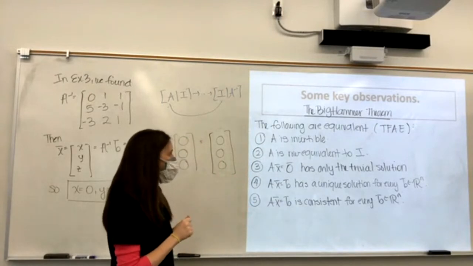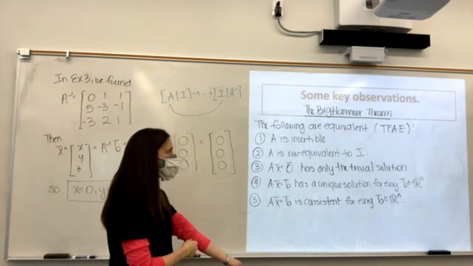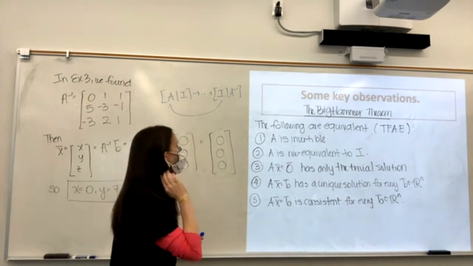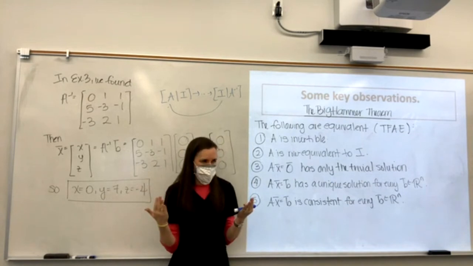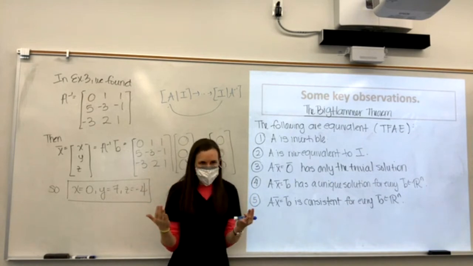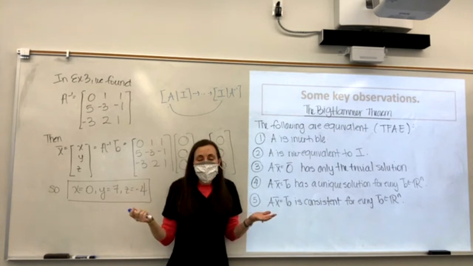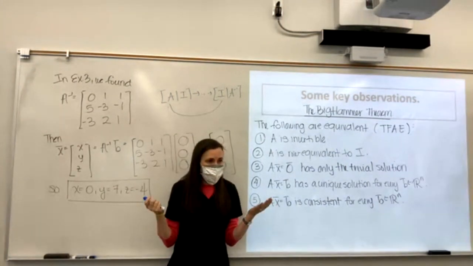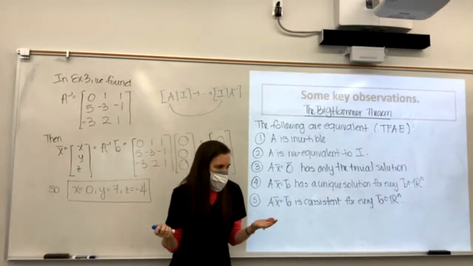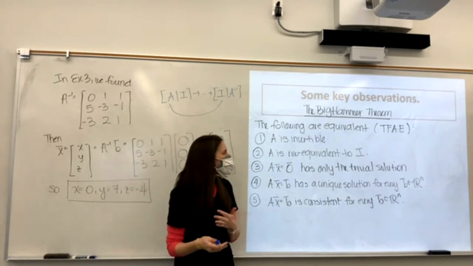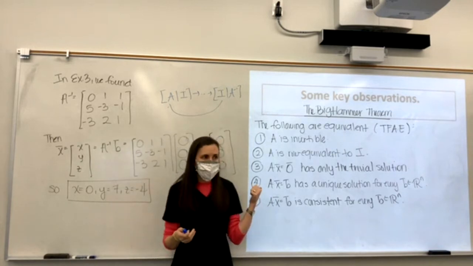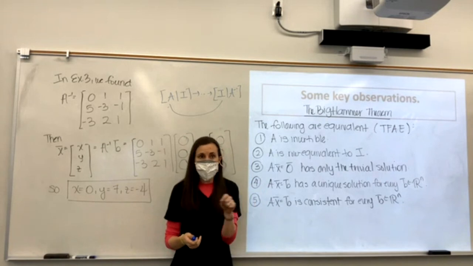Now, the reason why I call it the Big Hammer Theorem is for 2 reasons. Number 1 is it's the most important theorem in the course, and it doesn't have a name, which is really unfortunate. So I was like, it's got to have a name. So I just named it the Big Hammer Theorem. I'll tell you why I picked that name in just a second. So as far as this course goes, on homework, on your exams, if you're using this guy and you want to call it the Big Hammer Theorem, feel free.